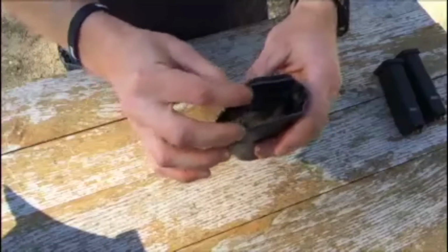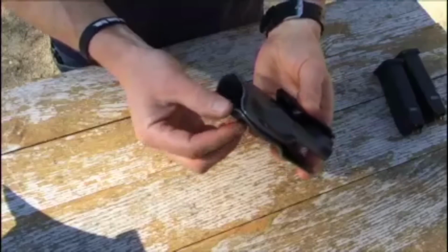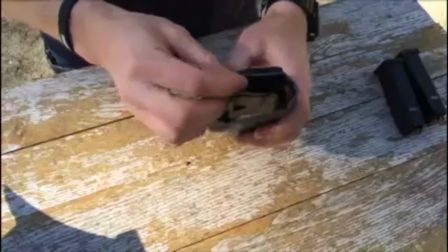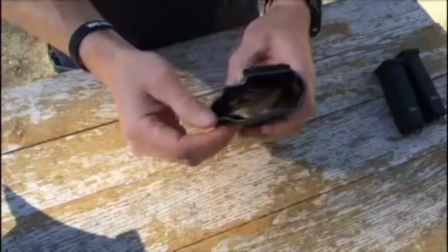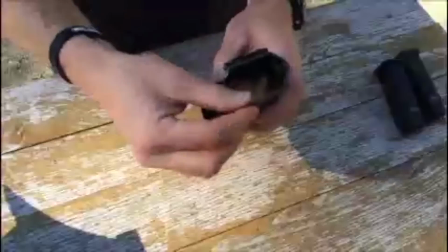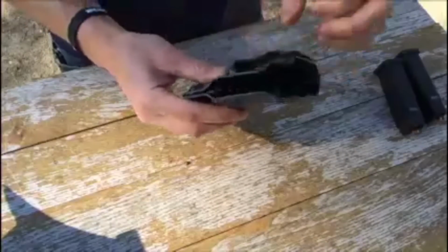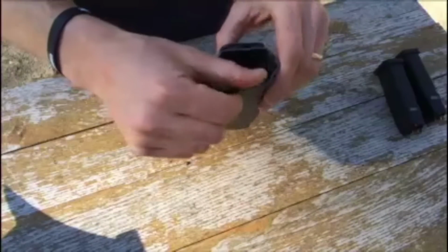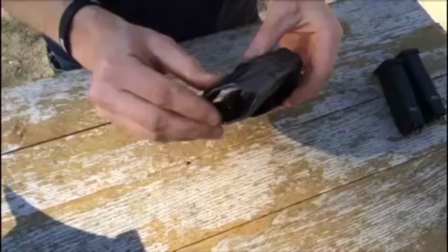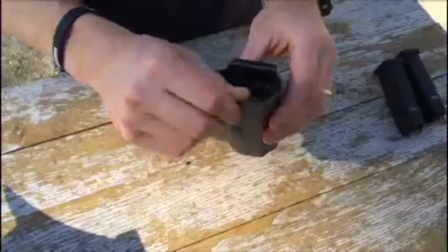The actual finish on it here with the edge, everyone probably knows that that's one area you can really look at to kind of see how much time they spent on this. There's nothing rough. Everything's been finished well. Some guys might prefer that this was actually rounded out a touch more, but that really is certainly a subjective and personal preference. So you have the luxury, that's the beauty of Kydex, of getting in there and actually smoothing that out some more if you really wanted to. But pulling this out of the box and going ahead and using it, you're not going to feel like, man, what am I bumping into there as I insert my gun and extract it.